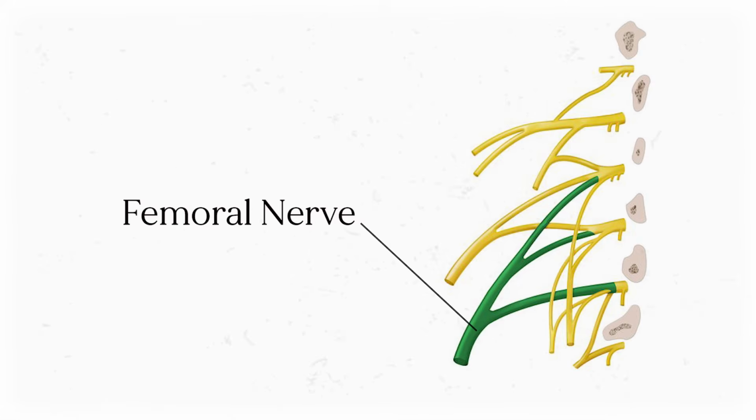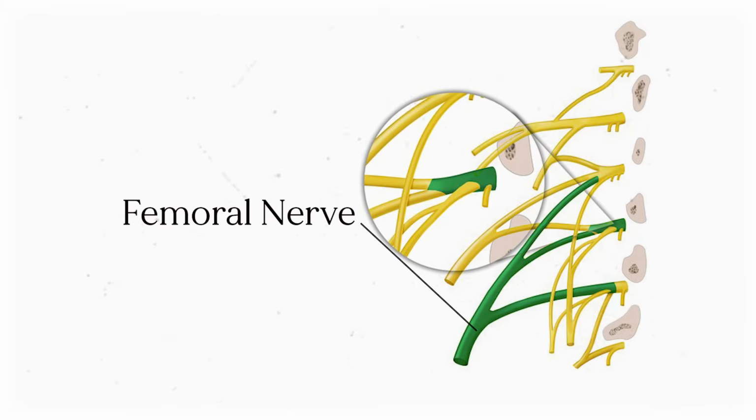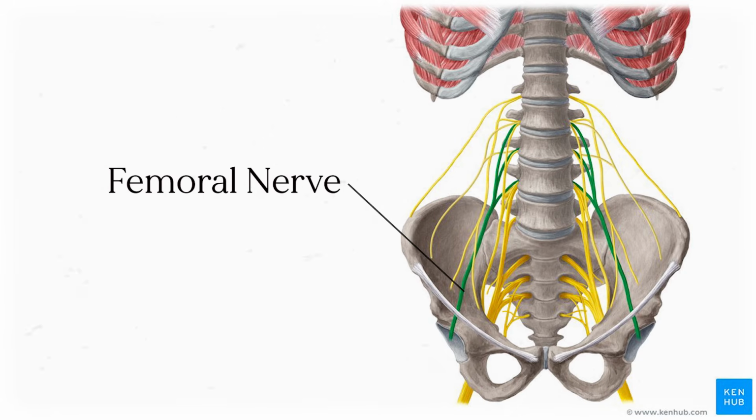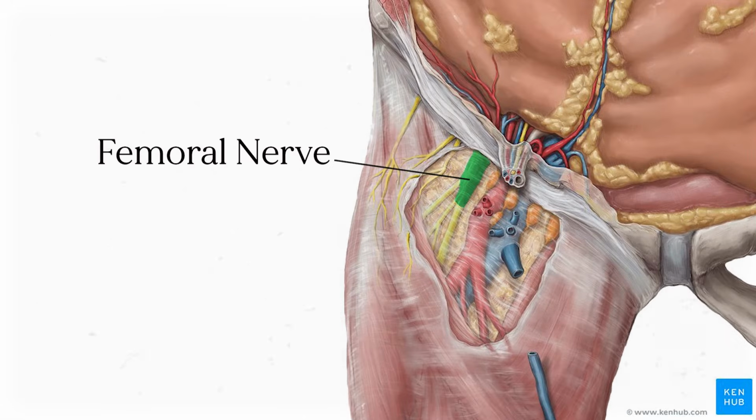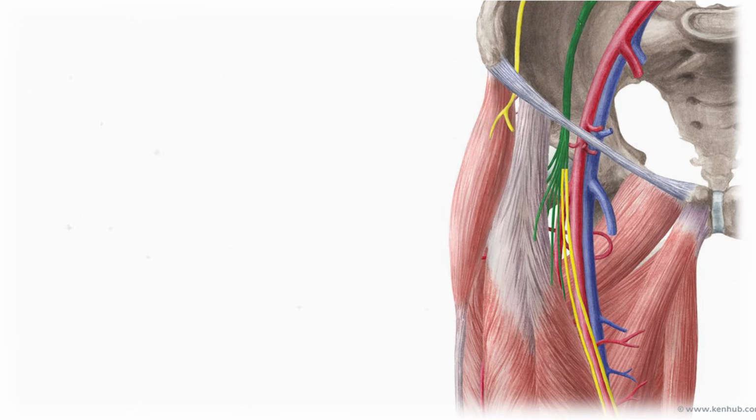Next up, we've got the femoral nerve, which I think of as the centerpiece of the lumbar plexus. It's made from branches of L2, L3, and L4 and heads down the leg, or femoral region. You can actually see it really well when looking at the femoral triangle, a region made by the sartorius, adductor longus muscles, and the inguinal ligament. The femoral nerve splits into two mixed nerves, the anterior branch and posterior branch.